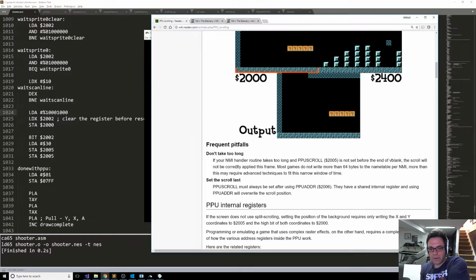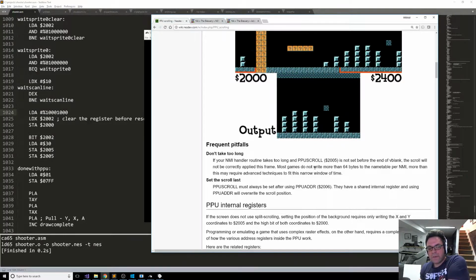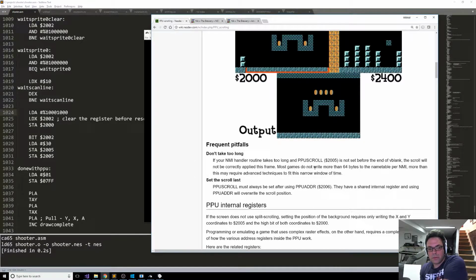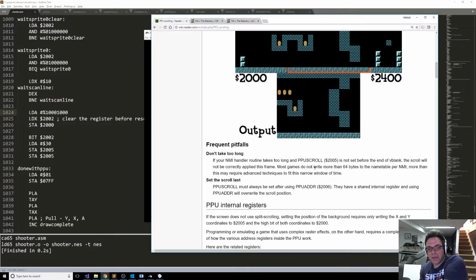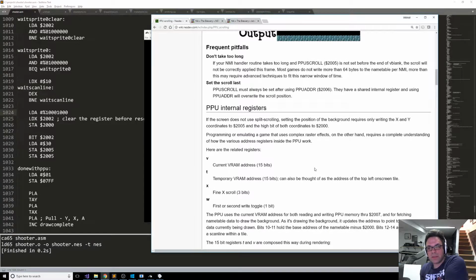The scroll will not be correctly applied to this frame. Most games, I feel like it's applying the change relative to the screen that's being drawn.